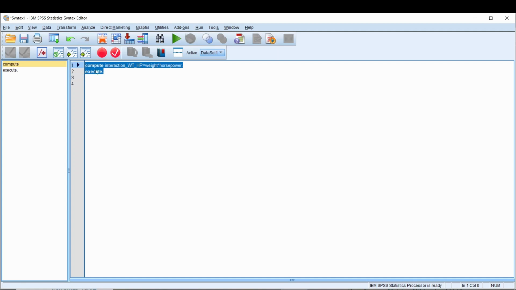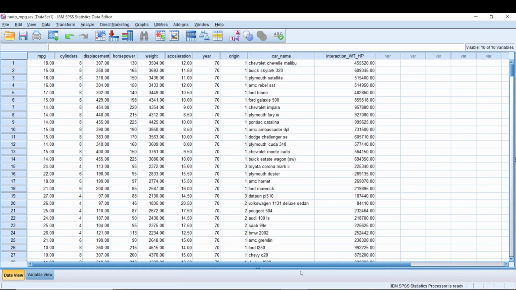And I just created the interaction variable. So you come to this data, yes, you will see that. This is the variable I just created, and essentially it's the interaction of the weight and horsepower. Since I already created it, I'm not going to do it again. And I'm going to put the syntax down below, in case you are not sure how to write this syntax. Of course, there are other ways to do that, but this is the way I did that.